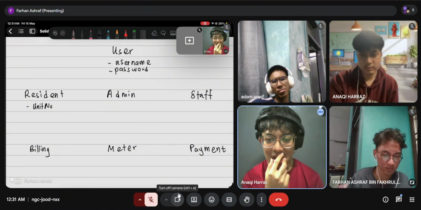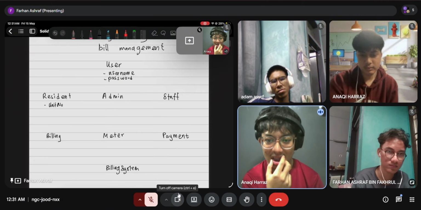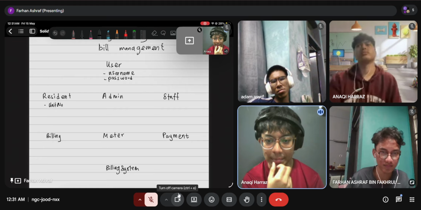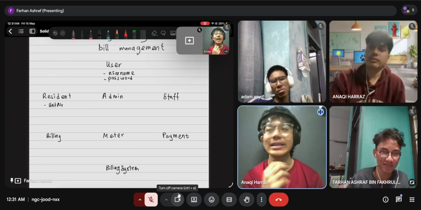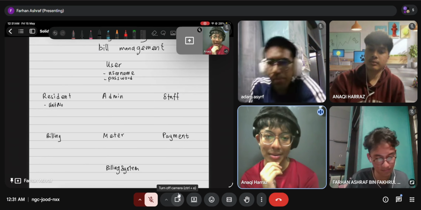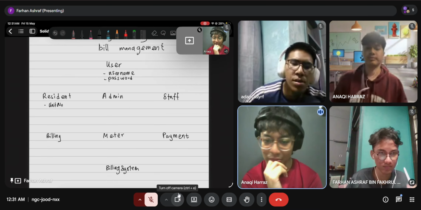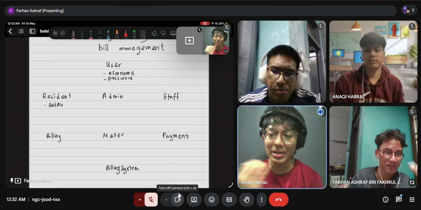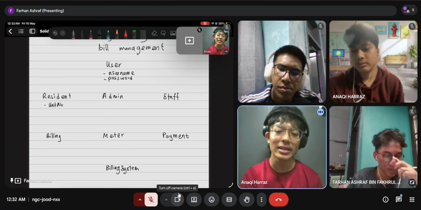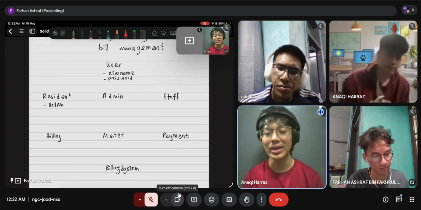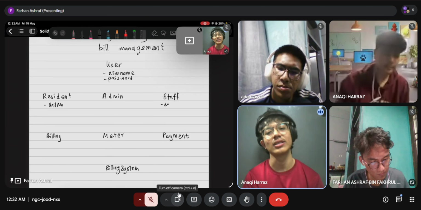Next is the staff, where they can access things that only their department can access. So we can make a function named get department, which tells which department the staff is from. I think those are some attributes we can apply in this case.